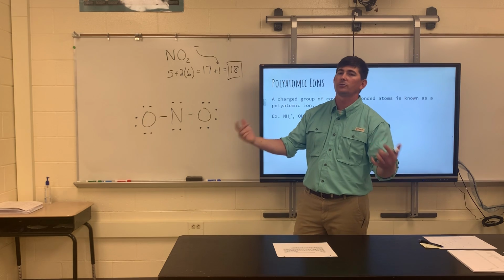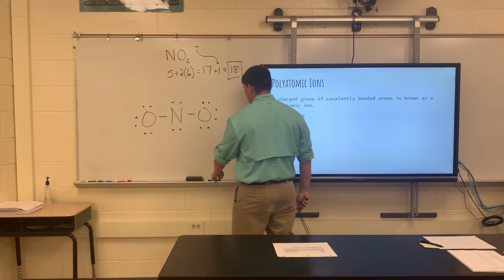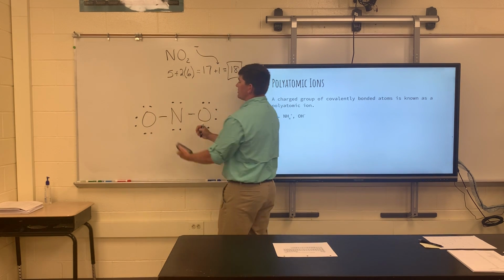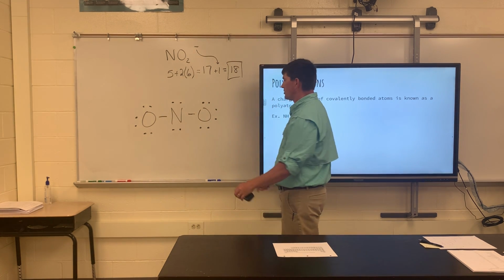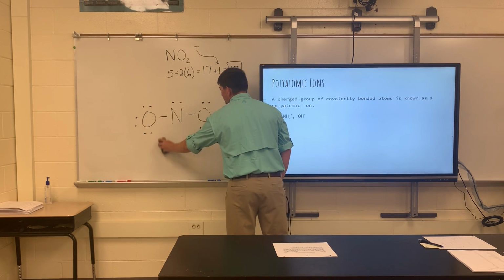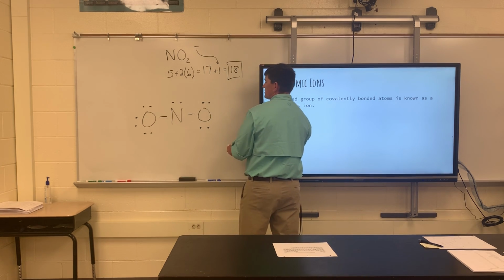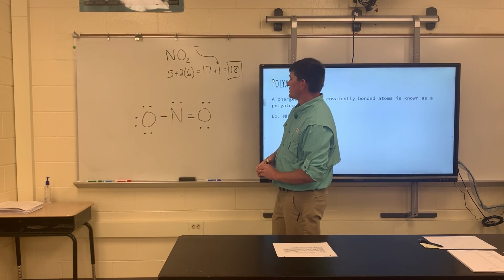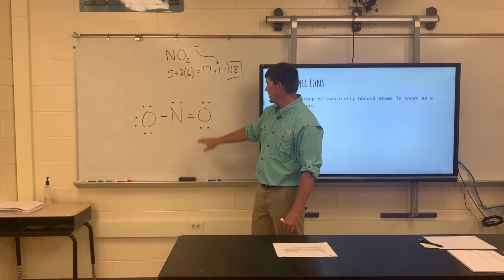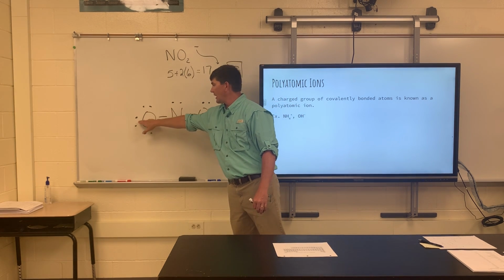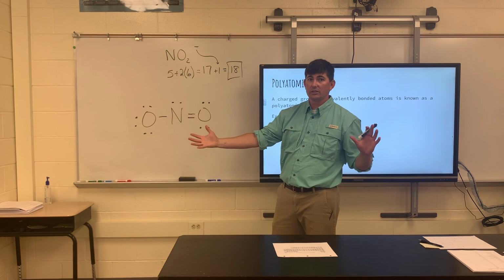If we have too many electrons, we reduce that by adding bonds. Since I have identical atoms on either side, it really doesn't matter which one I add to. So I'm just going to take the one that's closest to me. I'm going to take 2 electrons off of it, 2 electrons off of the nitrogen it's bonded with, and we're going to add a bond, and that's going to change our total number down to 18. 2, 4, 6, 8, 10, 12, 14, 16, 18. So our total system's happy.